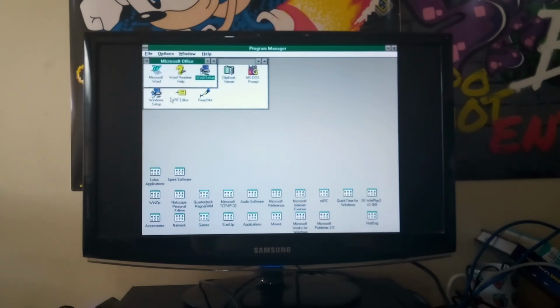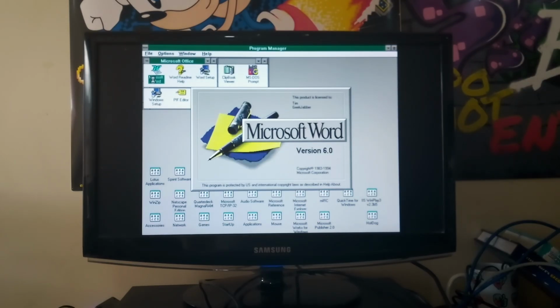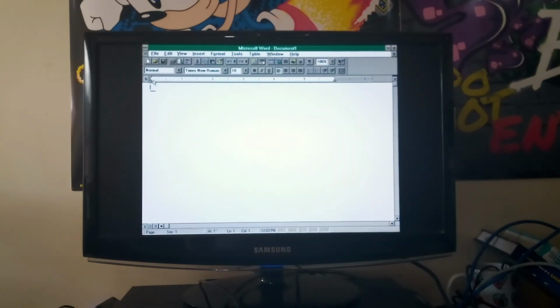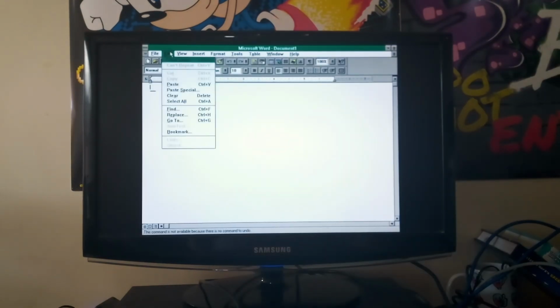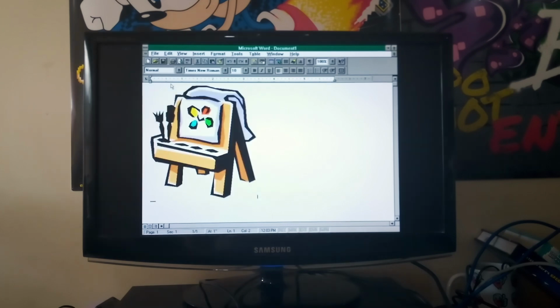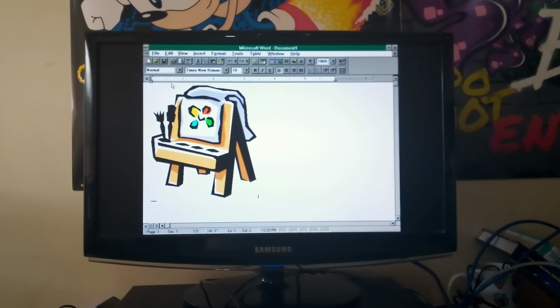So we'll go to my Microsoft Office folder and bring up Microsoft Word, and we'll see if it'll let us paste into this document. And there we go. We have a nice, sexy looking easel to work into our document and whatever we're doing.